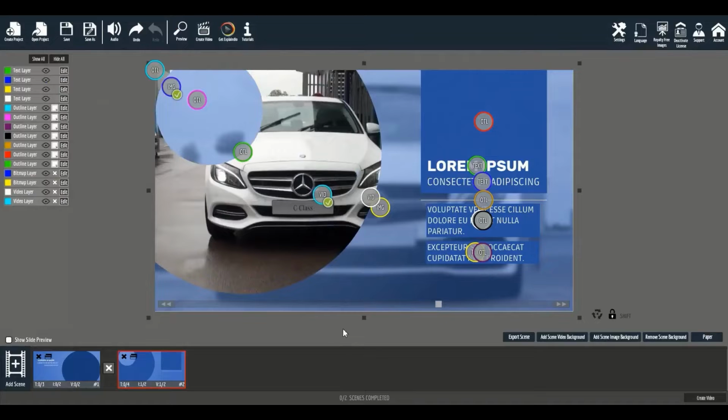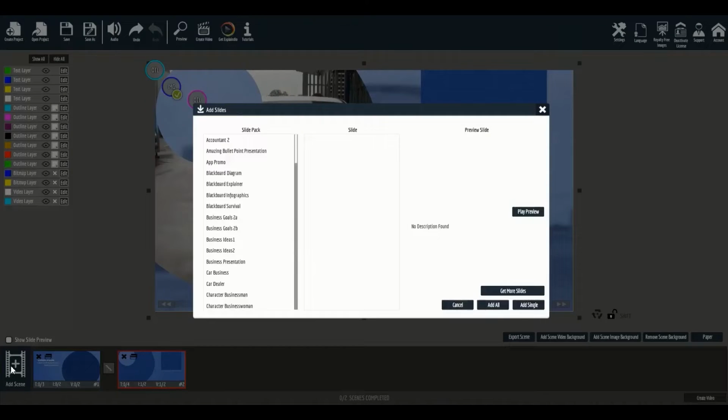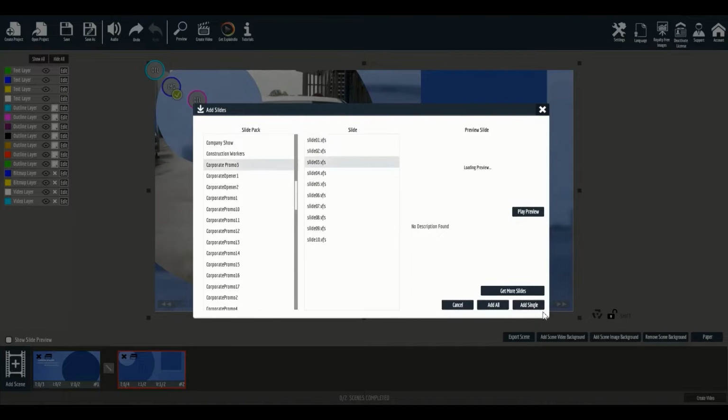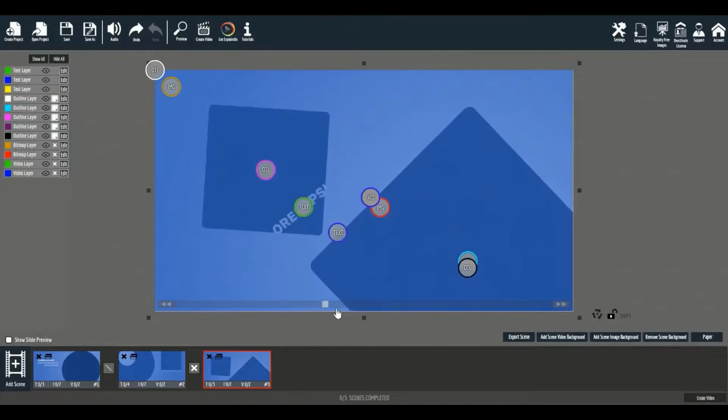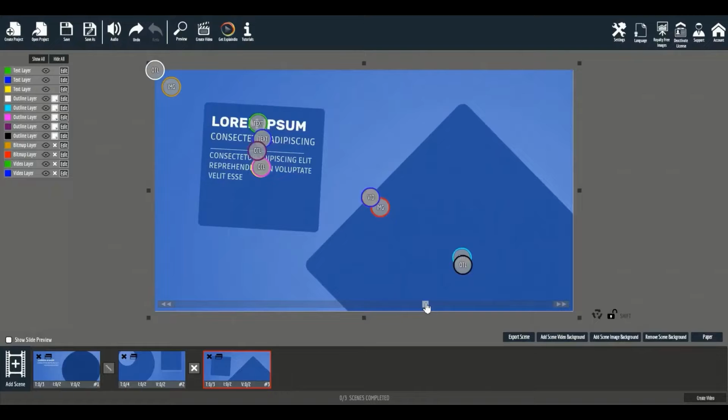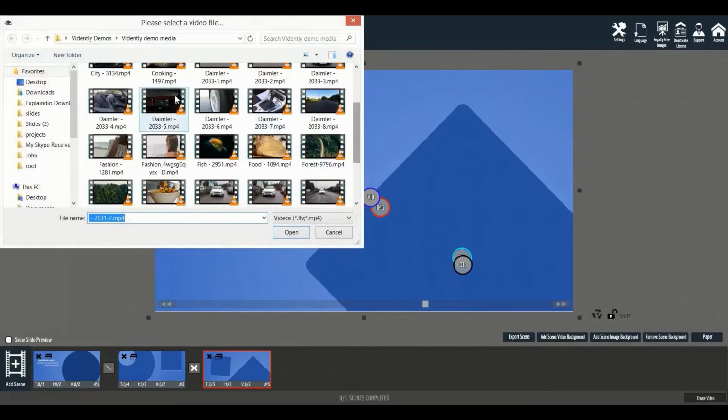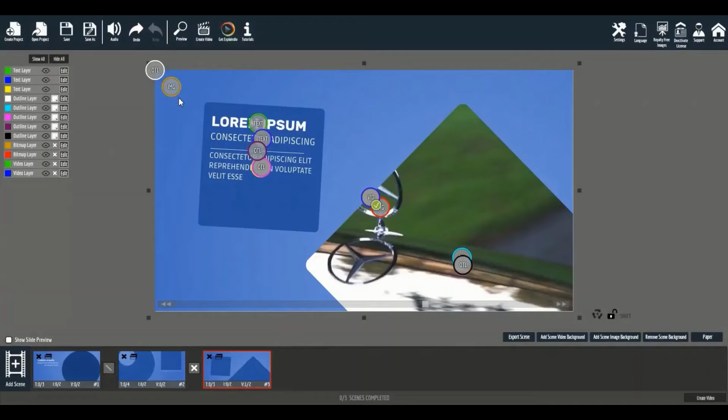Okay, looks good. All right, let's add a nice transition between the current 2 scenes, then add a third scene template, like that. Now, click on the new scene, drag the slider bar again to the place we want to edit, then add a video right here. And in the final step, add a transition between the second and third scene.